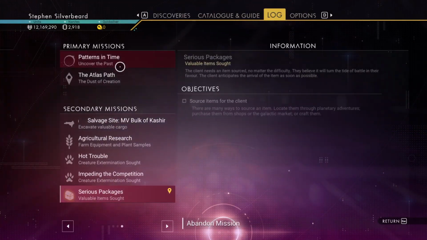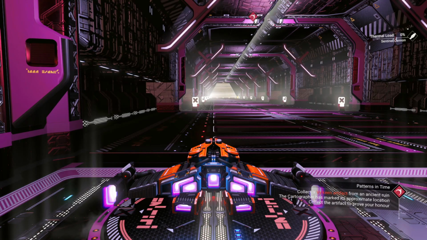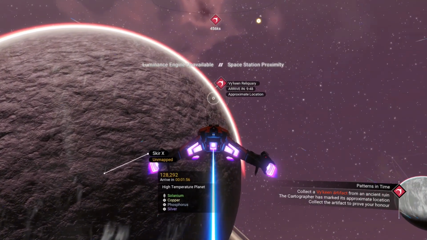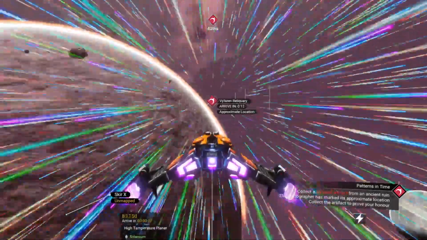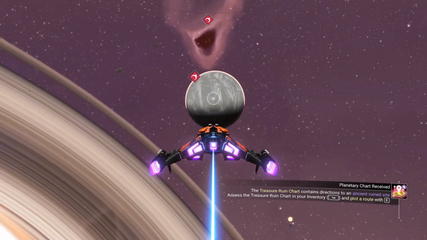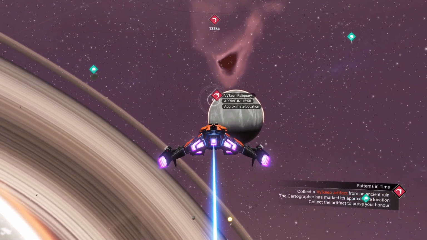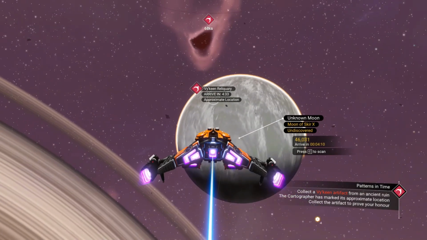Right, let's get back to prove your honor to the Vakeen. This planet's actually got selenium on it, so get away from the space station. So if we head for the Vakeen reliquary, can't say it. Reliquary, that's it. Oh, it's not actually on this planet. Where are we going then? Okay, we'll head for this planet. That's actually a moon. Scan it.